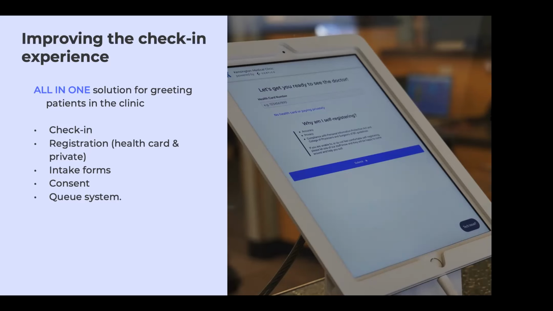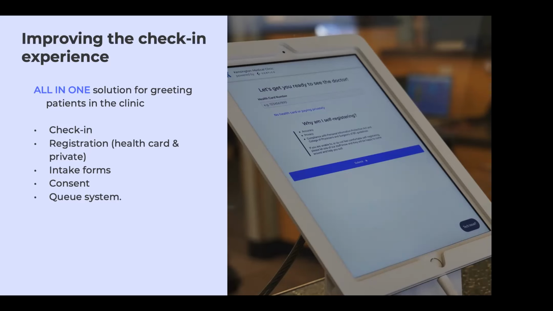And with Cortico, we offer a check-in terminal, which is very intelligent, because you can see right here on the right there is a picture of this check-in terminal. All the patient has to do is, if they have a health card, enter their health card number. And if they have an appointment, it will prompt them just to verify their information. A lot of times they switch phone numbers, addresses, emails, so they have to verify that it's all correct.